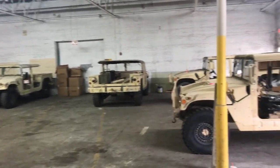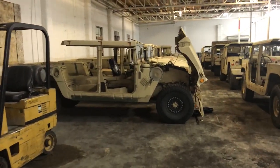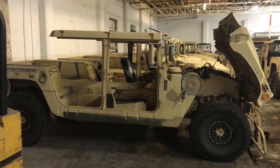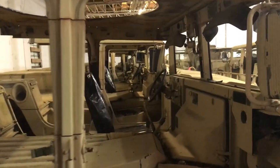Overall, these trucks were a lot cleaner and more complete than I had expected. Corey will sell them as is, with some basic maintenance, or if you throw enough money at him, he might even do a full restoration or custom build for you.